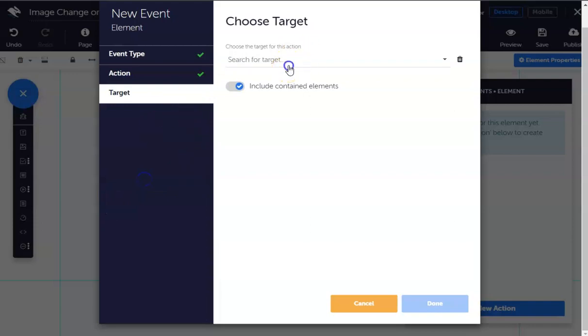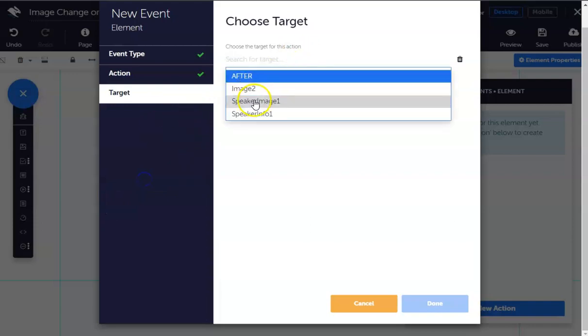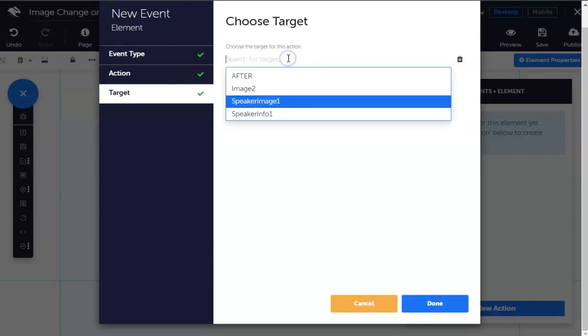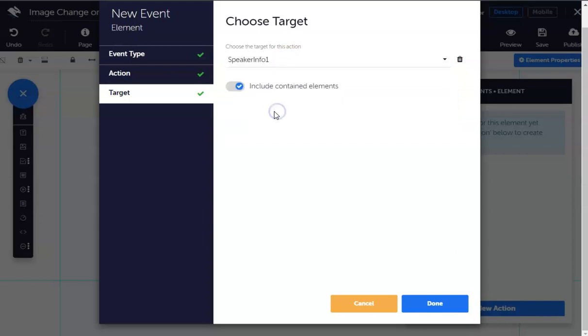Now on the target, choose the panel element. This is why naming the panel element is important. Then make sure to tick the Include Contained Elements option to be sure that the text element will be included in the action. Then click Done.